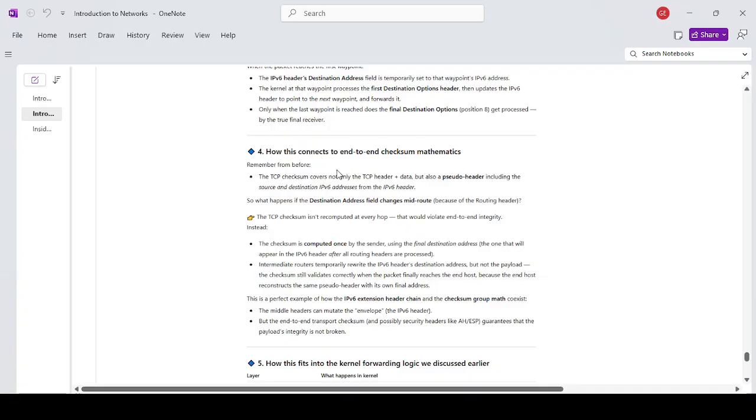How does this connect to end-to-end checksum mathematics? Remember from before, the TCP checksum covers not only the TCP header plus data, but also a pseudo header, including the source and destination IPv6 addresses from the IPv6 header.